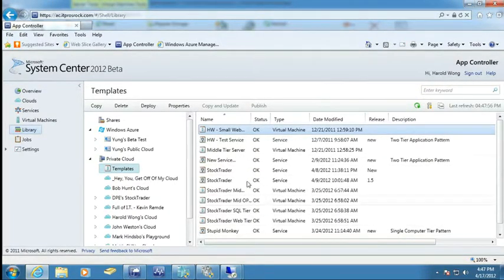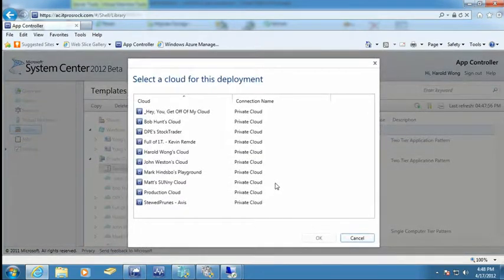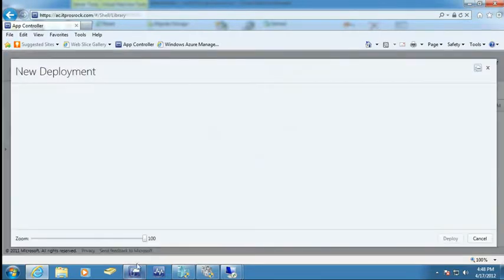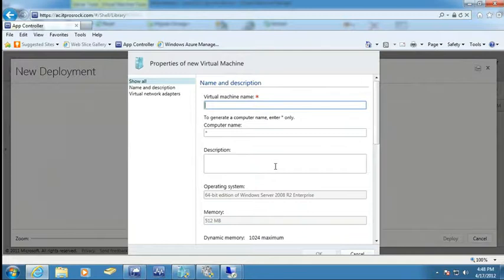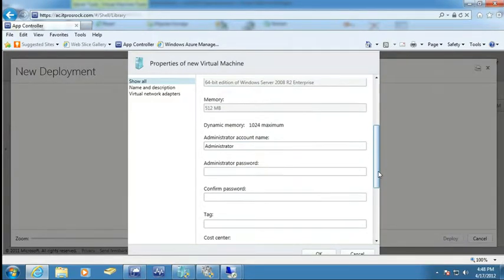So as an example, let's go ahead and just try to deploy this small web server to Harold's cloud. And I have unlimited resources. Harold PC. Everything else I'm good with.